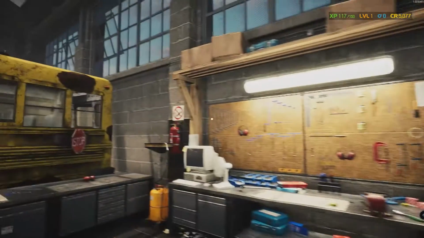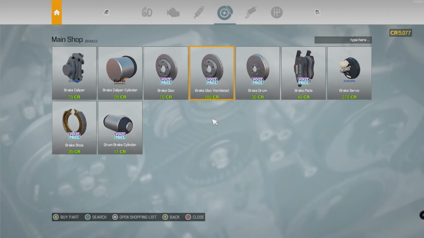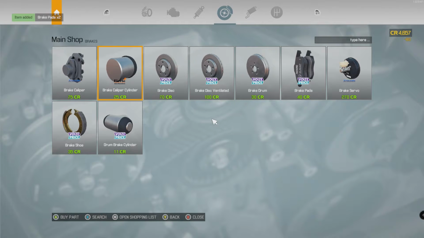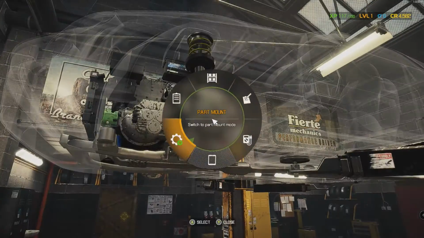Let's go over to our computer and buy up some brake parts real quick. 2 ventilated rotors, 2 discs, 2 pads, 1 caliper. Much better.